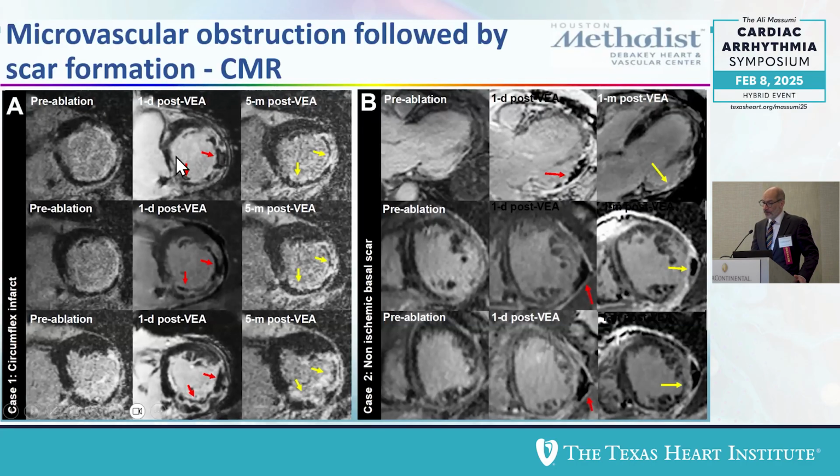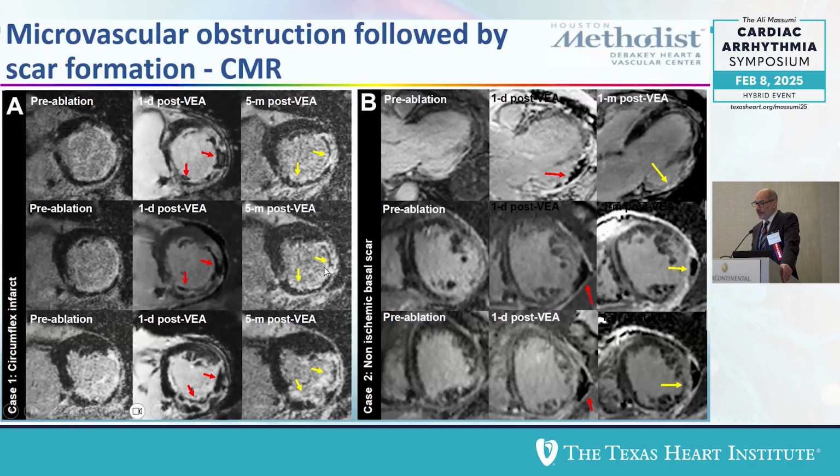But you can see this is a patient with a circumflex infarct treated with alcohol in lateral veins. Pre-existing baseline MRI had subendocardial delayed enhancement here. This is how it looks within 24 hours after giving alcohol in the coronary veins. You see this area of microvascular occlusion, kind of in different areas of the scar. Here we gave alcohol in a lateral vein as well as in the middle cardiac vein.